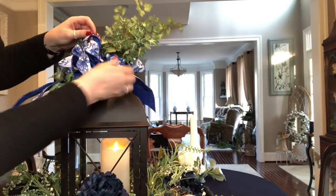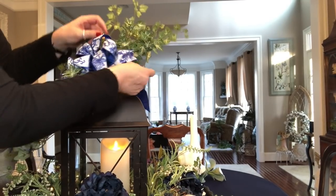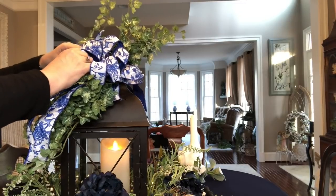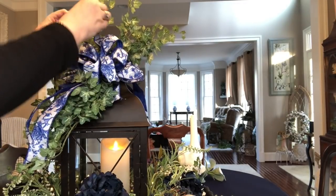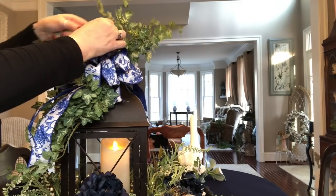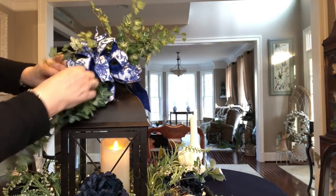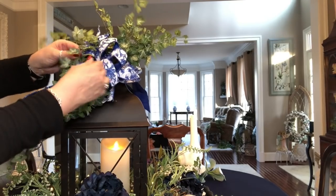Remember, this isn't a very big or loopy funky bow, but it sure is going to make a statement on this lantern, I think. And I can pull a little bit of the ivy up and into and between.